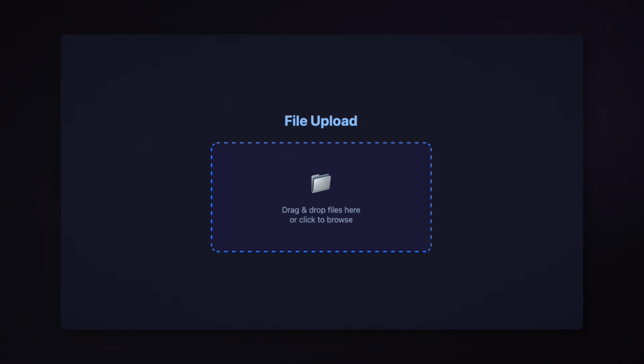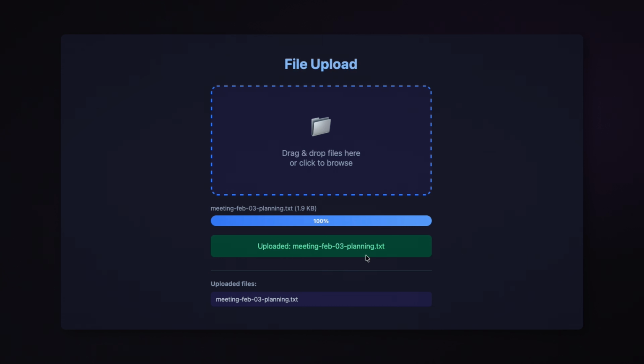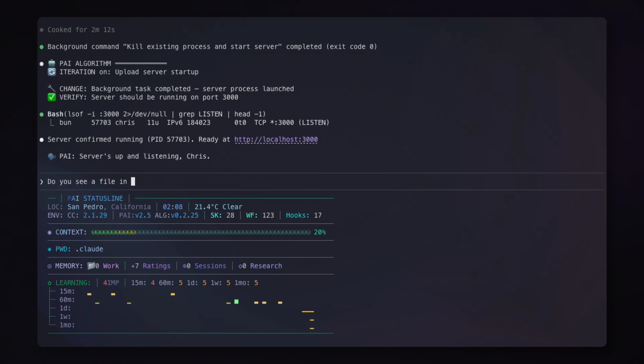Now, for a simple example, you could use this for anything. I'm just going to pretend like I had 4 meetings and we have a bunch of transcripts from those meetings. Either somebody took notes or we recorded them and transcribed them, or who knows what. Maybe it's just a few different notes jotted down in some text files. This could be really anything, like I said. So I'll put the first one in. Okay, look at that. Got the upload.